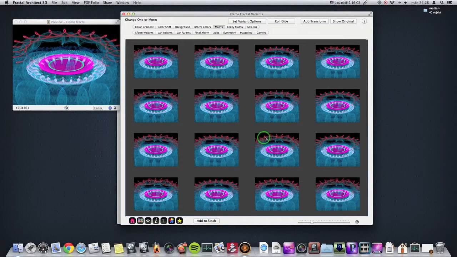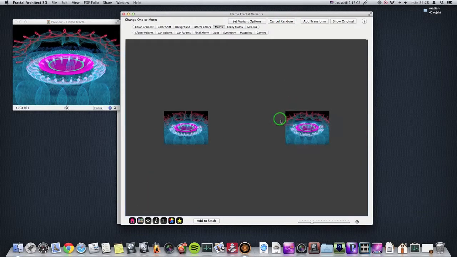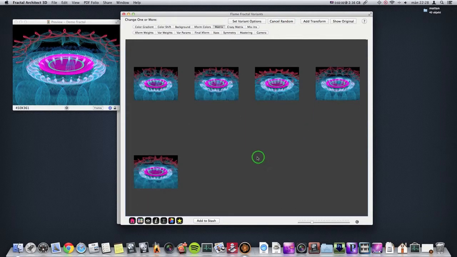You can see here that this shape here is changing very little, just a little bit, and you don't see so much change in the other shapes here. So let's try to set these a little higher, and you will get bigger changes as you see here.